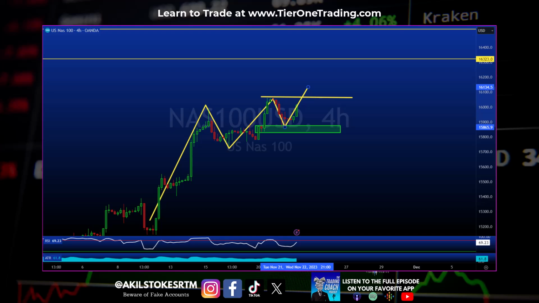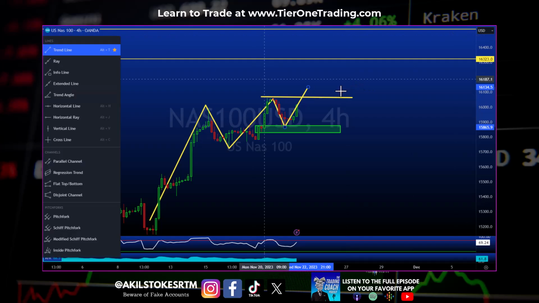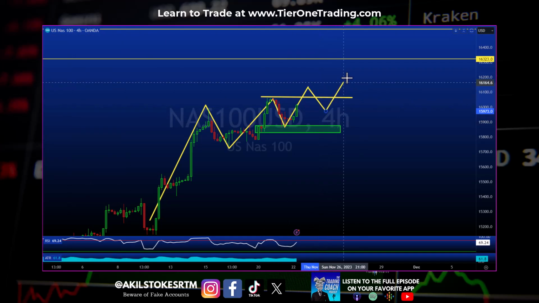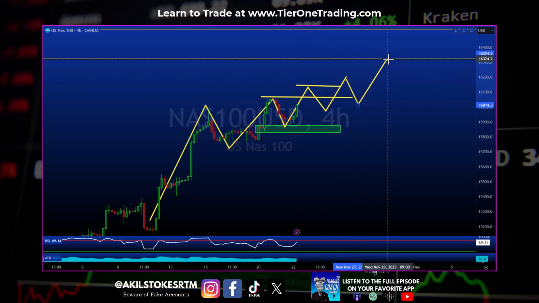It would confirm it, yeah. So does anything change? No, it confirms my bias. And then we wait for the same thing. We wait for the next retracement and see if you get a chance to hop on. And then if we don't, we wait for the next break and see if we have a chance to hop on. And then we do this all the way until we get to our ultimate destination.